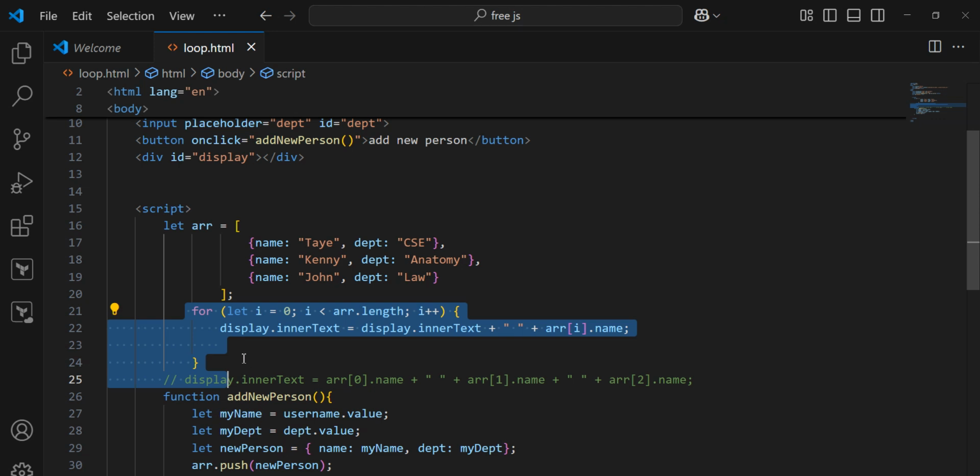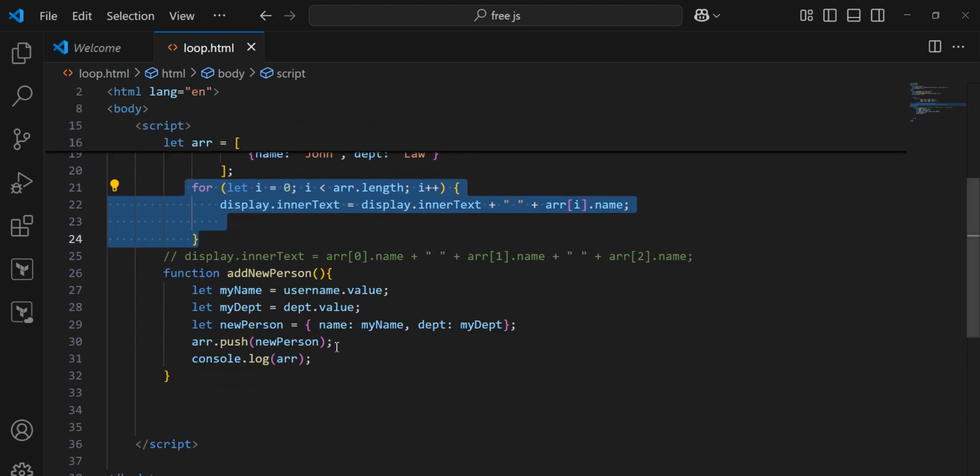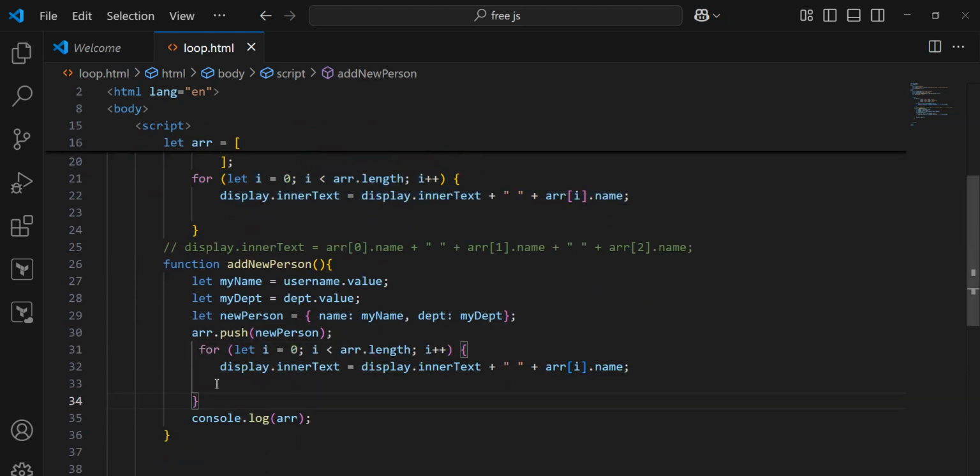If after we push and run this loop again there are now 4 items, it's going to run 4 times. If there are 5 items, it's going to run 5 times. So we only need to run this part again. As long as we run this part, it's going to display it. So one solution is maybe to copy this part and paste it after we've pushed, so we're running this loop again.